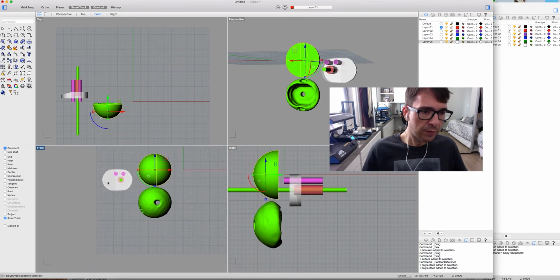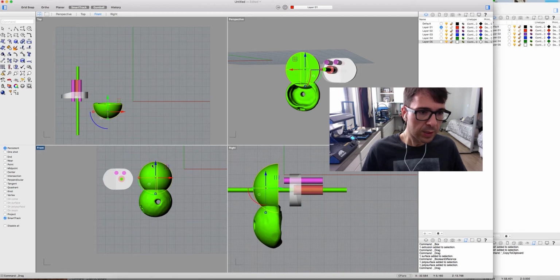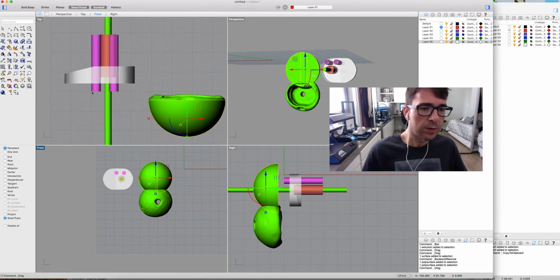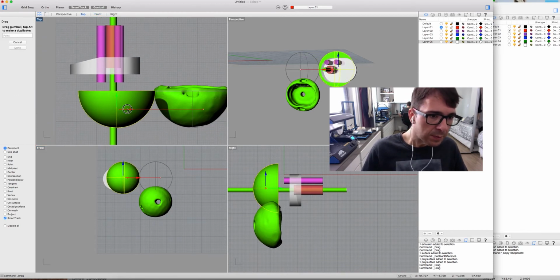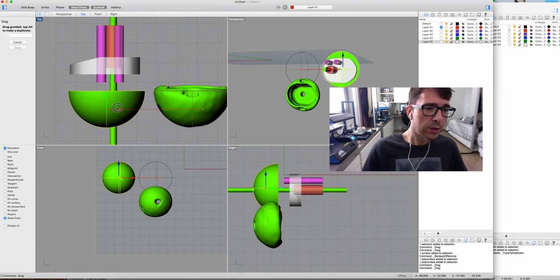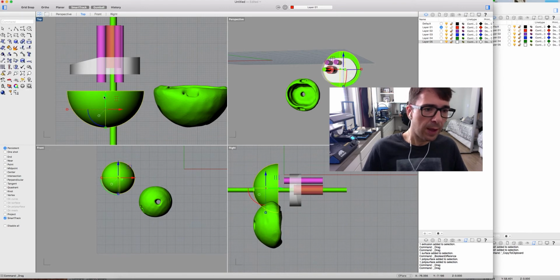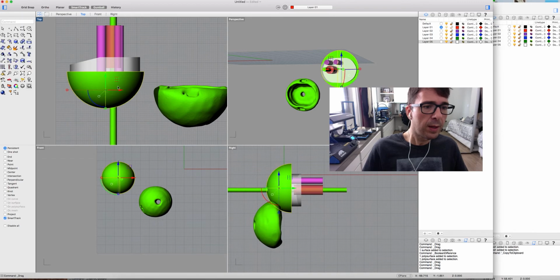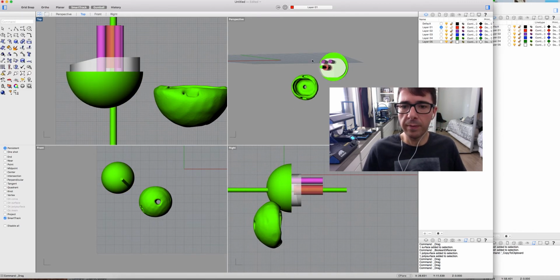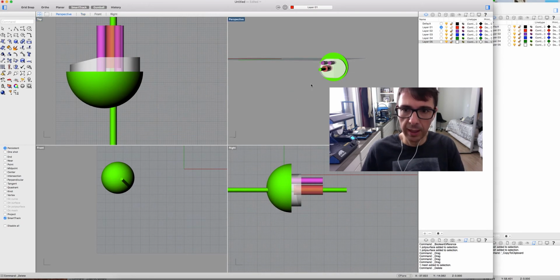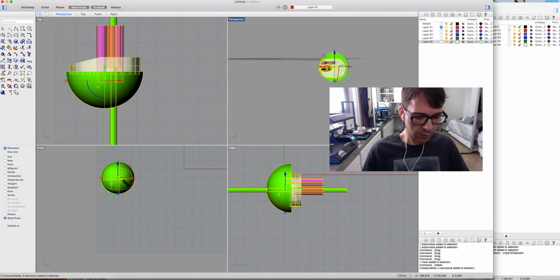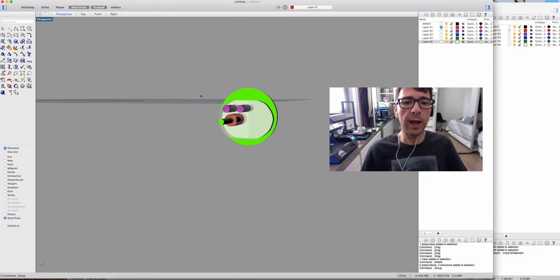Now we just have to move it to the central pin, so we can use this cylinder as reference because this will be in the central. It's not in the central pin, so we should move to the center of our oval base plate, and here we have, I think we are done. Let's delete that. Let's group all together.